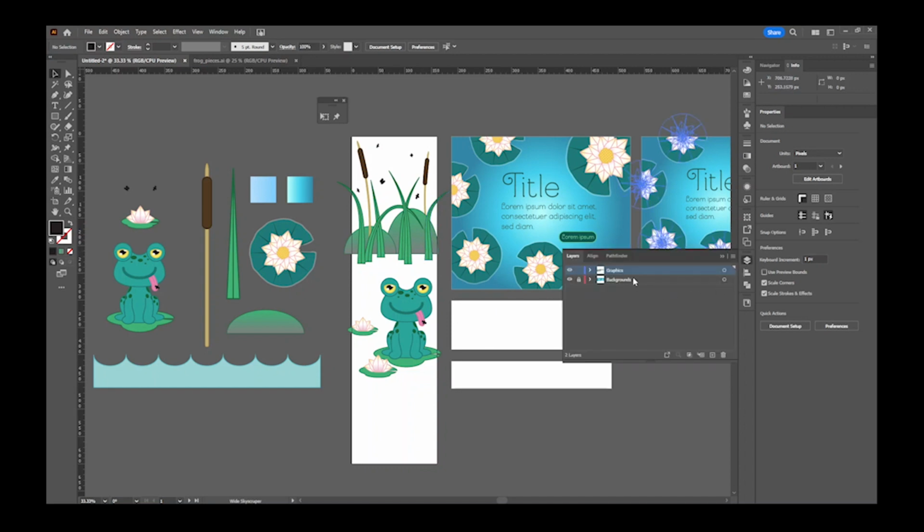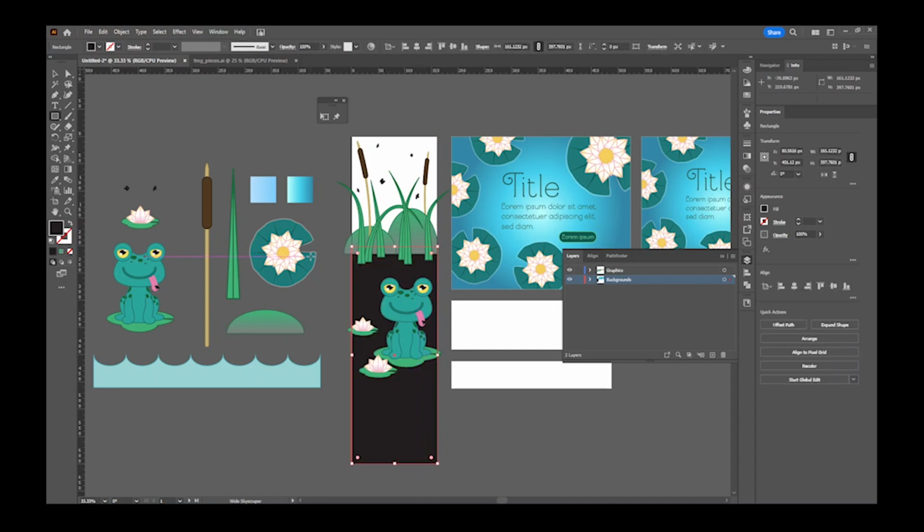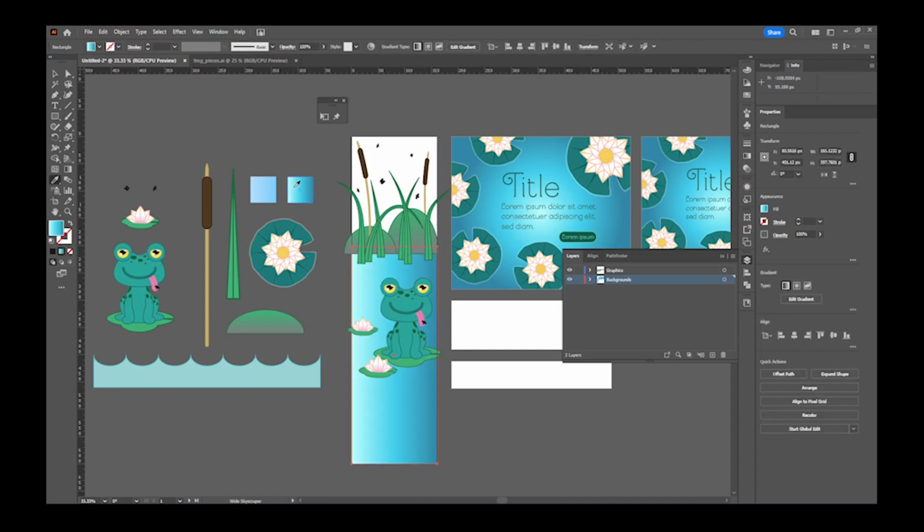Alright, now that I have an idea of where my horizon line is, I am going to go to my backgrounds layer, unlock it. I'm going to make a rectangle. I'm not going to worry too much about where it starts, but I'm going to make sure it starts behind the rocks. I'm going to click and drag, make sure it covers the bottom half of the rectangle. I'm going to copy this gradient here with my eyedropper tool.